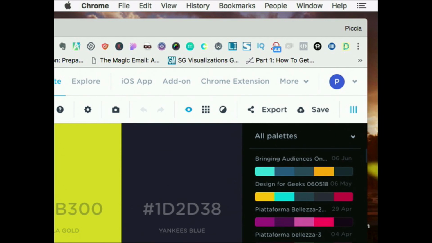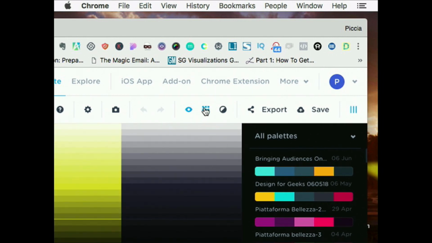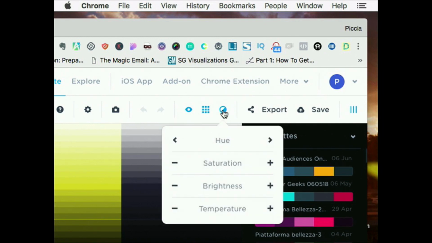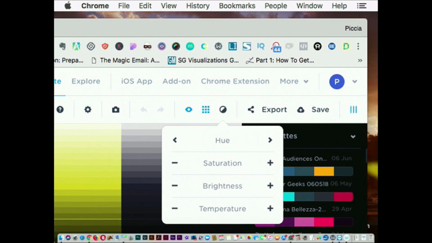And another thing Coolers does, I've lost the mouse again. Okay, it allows you to play with shades and tints. So again, super easy to build a palette with just one hue. It also has the adjust tool, which was this one, so you don't even need to leave Coolers to play with the brightness. Who needs Photoshop? You've got it all here, and it's free, and it's an amazing tool. You can either lock a color and create a palette based on that color, or you can go freeform, just keep pressing the space bar, and it does that for you. It's a great tool.